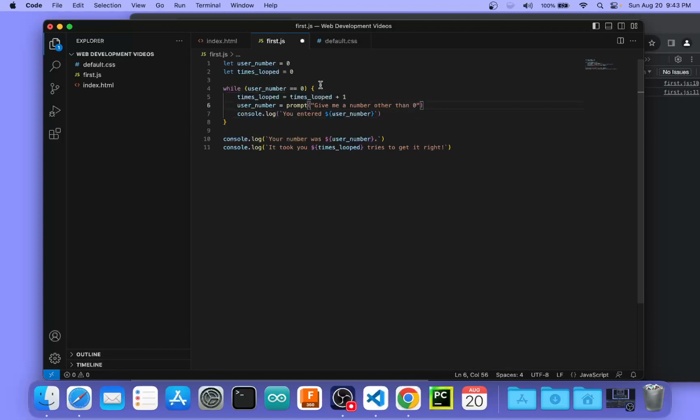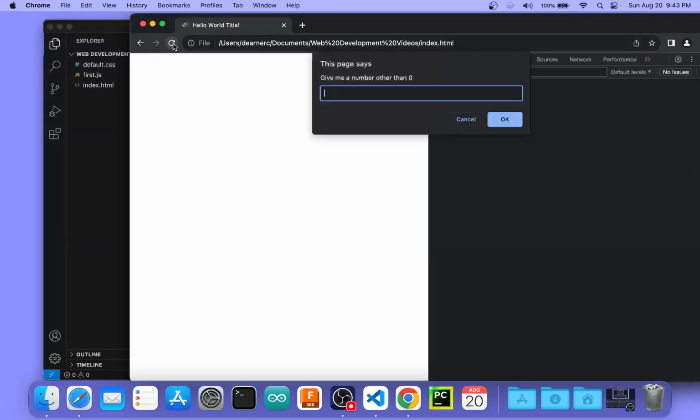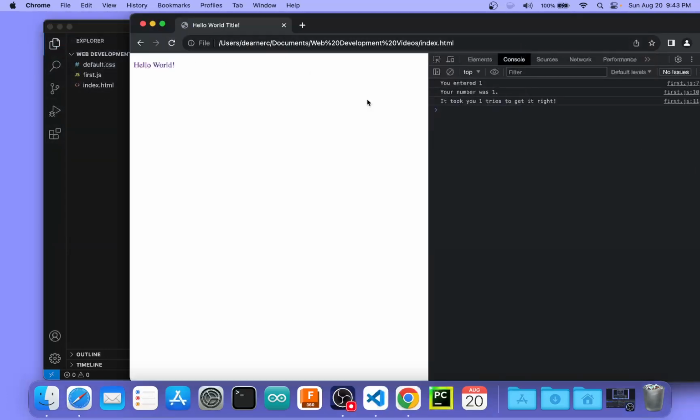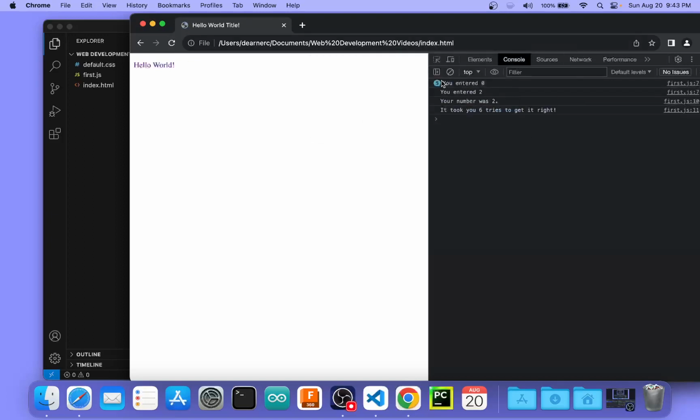So now it's only going to run while it's equal to 0, which is what it's initialized to right out the gate. We're going to save all. We're going to reload this. And I'm going to do 1, which it will take, because that is not 0. Let's try it again. 0, 0, 0, 0, 0, 2. So anytime I put a number, and it collapses all these 5 up because it says the same thing.